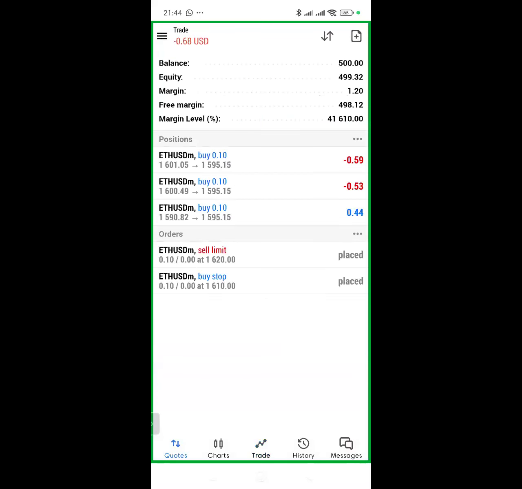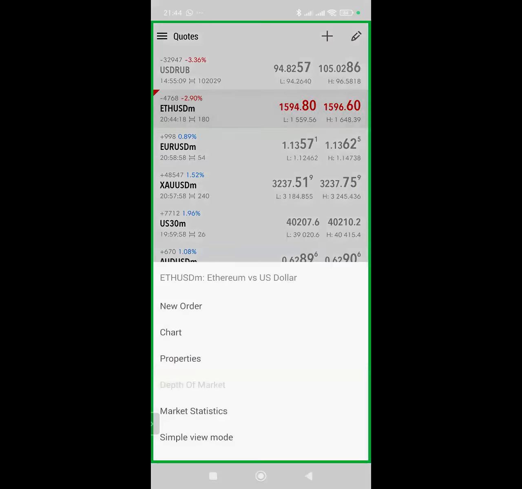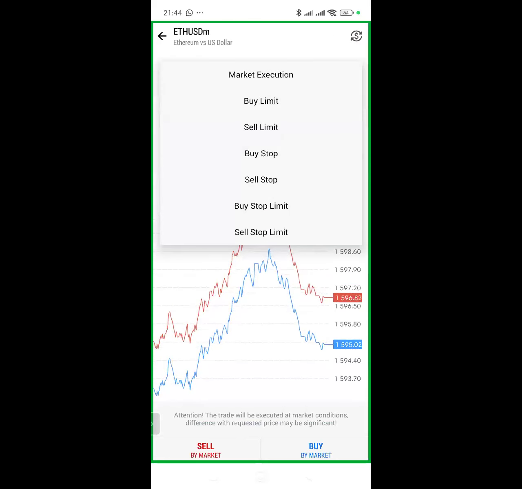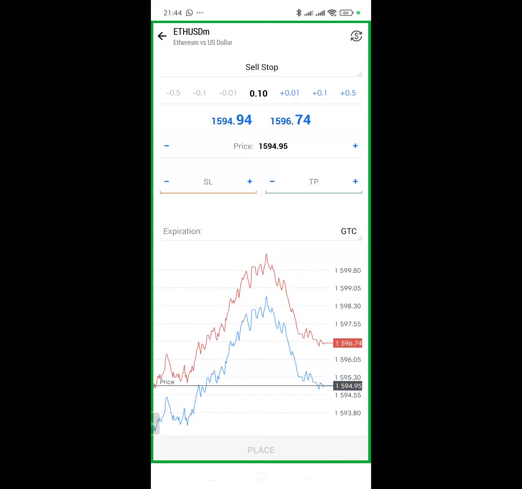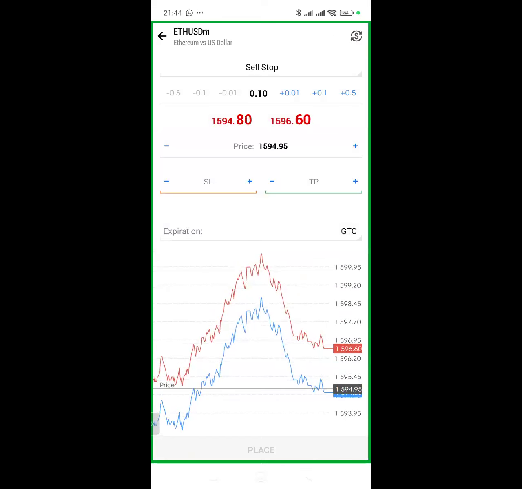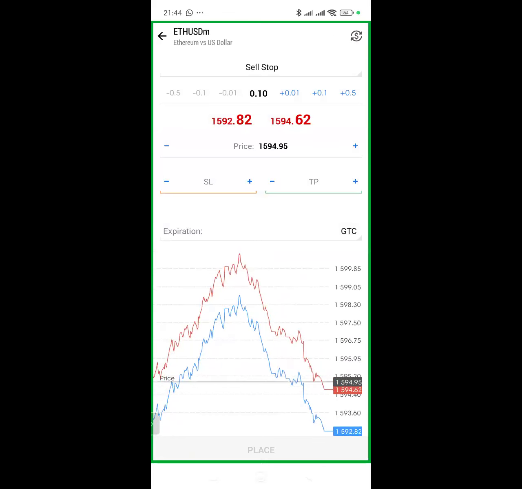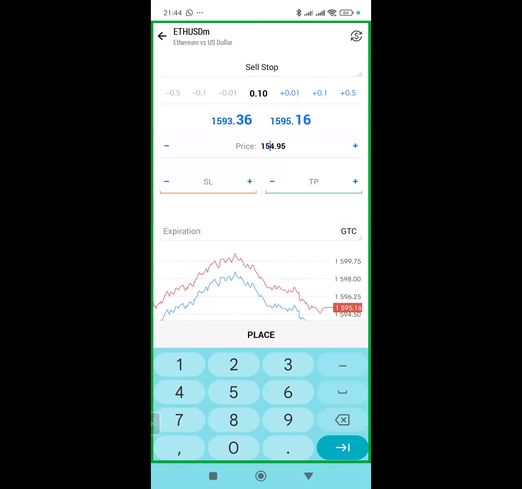Let's place it. And then the same thing, if you want to do sell stop, this is where the current price is. Sell stop means that you go lower, under the price. If it sells and gets to that point, let it carry you and continue to go down. So this market is at 1594 and for sell stop, let's say you put it at 1574. If the market sells and gets to that point, it will activate your order and continue to go down. So those are the different orders that we have in the market.